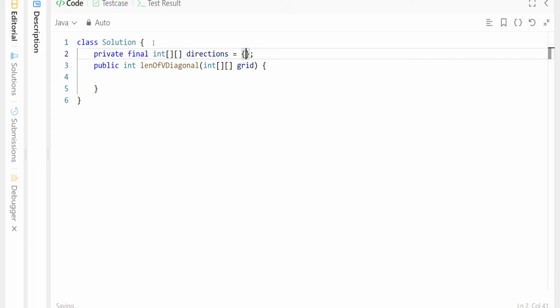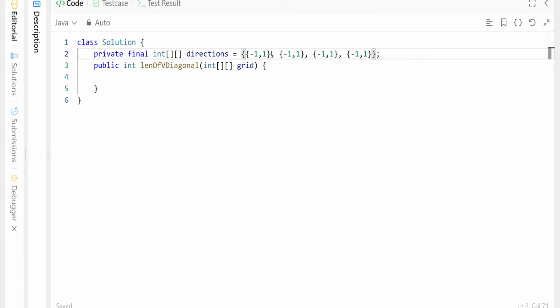Let's understand. We have, very first, -1 and 1, right? We can take them in pairs also, but I'll just try the old way. I will just update the values.